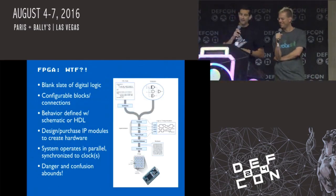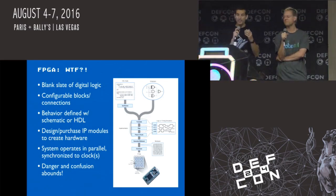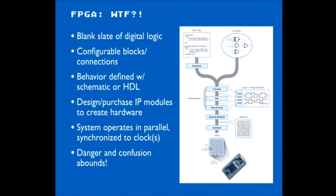It's early. All right, so FPGAs, this is just a little bit of an intro slide. You'll see our suffering through this, but FPGAs are field programmable gate arrays, and it's an electronic device that is basically like a blank slate of digital logic. Microcontroller systems, computers, all the digital things we use are based on low-level digital logic that's processing ones and zeros. So CPUs are built up of millions of gates or logic. FPGAs let you be the artist and fill this canvas with whatever you want.